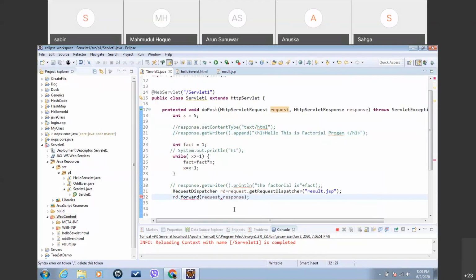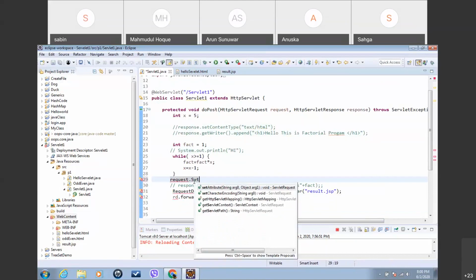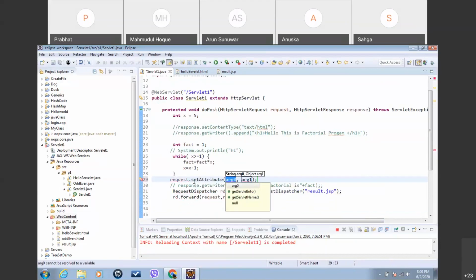One thing, go to line number 29. Write request dot setAttribute. Methods always start with small letters.